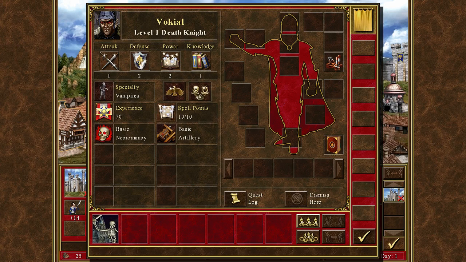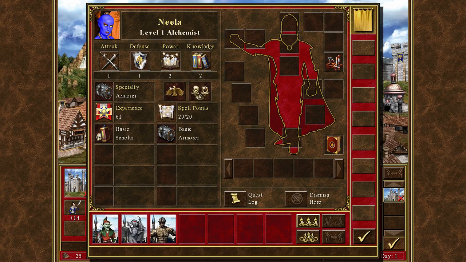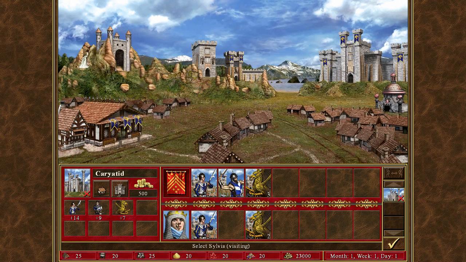Specialty Vampires. We're not going to be able to hire vampires because we're not playing that faction. Neela, Specialty Armorer. She's not from our faction, but she's got a pretty useful ability by herself. So, yeah, I think we should probably hire her. Let me go ahead and show you a trick that we're going to be using.